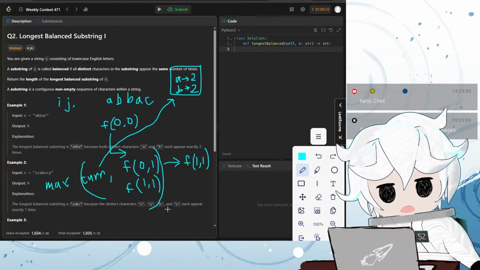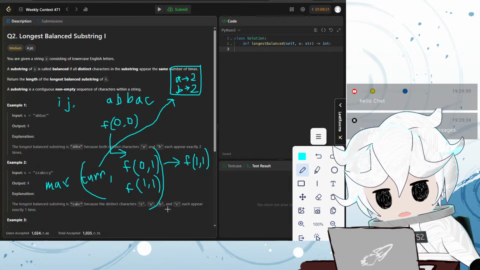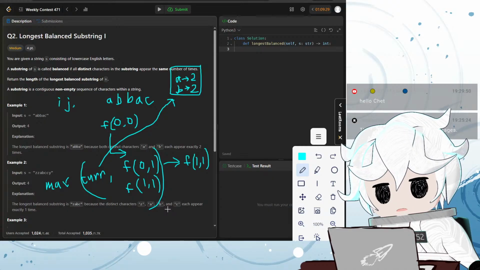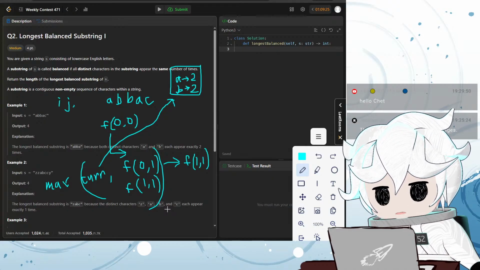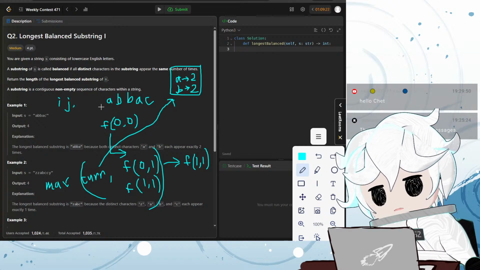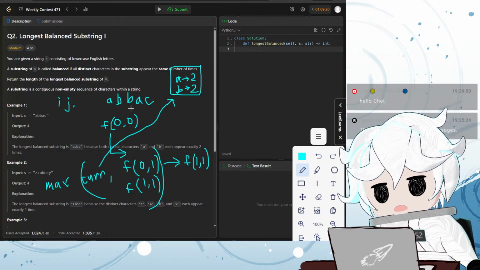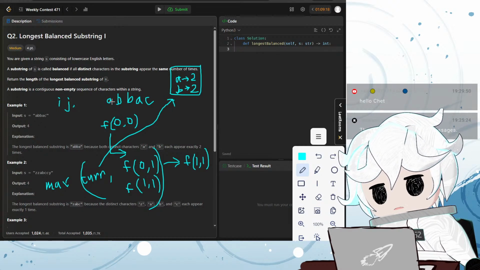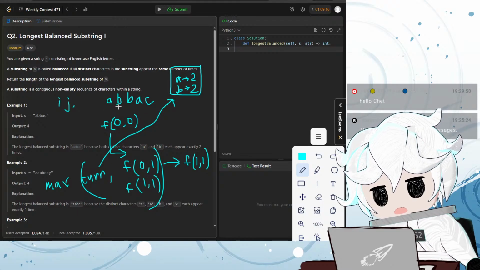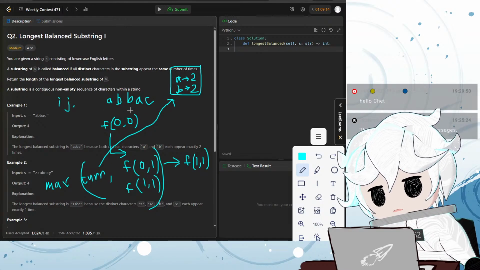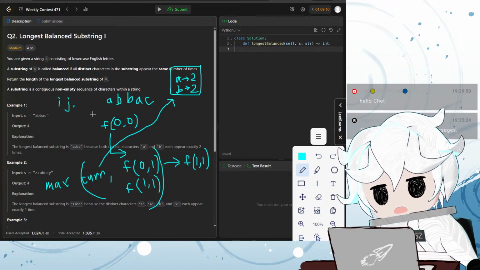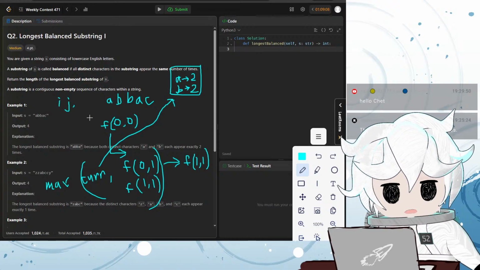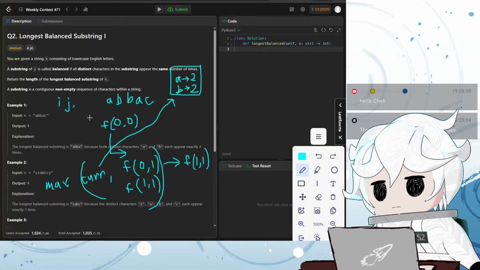Yeah, I'm not super confident on this solution. So I believe this is n-squared time, because it's the equivalent of doing, for every single i and everything after it, what's the best solution.